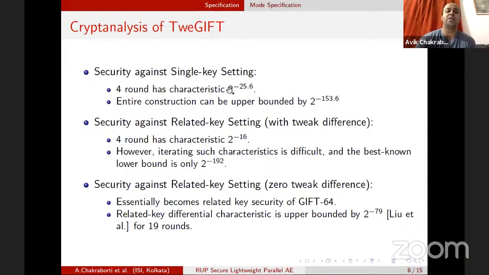If we have 3 cores, then it will surpass 2 to the power minus 64; we are getting 2 to the power minus 77 something. So that's why we can achieve the desired bound with fewer rounds than the actual round numbers.